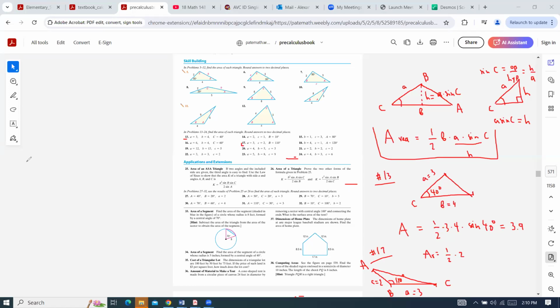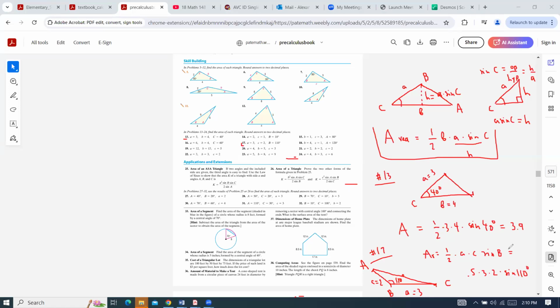Let me write it down. So sides are, in our case, A and C, right? And then we have angle B. Okay, so sine of B. Notice that there must be three different letters. AC, then the angle is B. Or BA, then the angle is C. So there's always A, B, and C going to be involved. So again, I put 0.5 times 3 times 2, and then I must use a calculator for the last one because it's sine of 110.